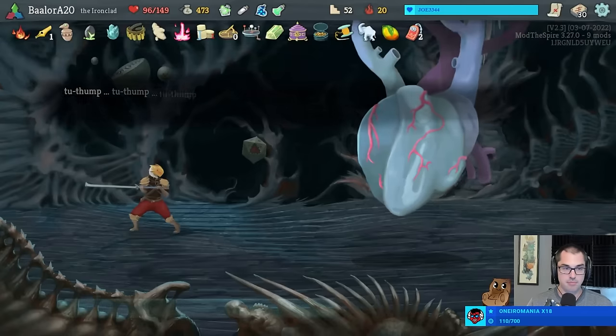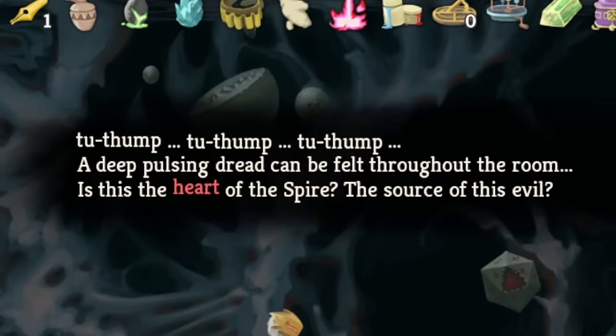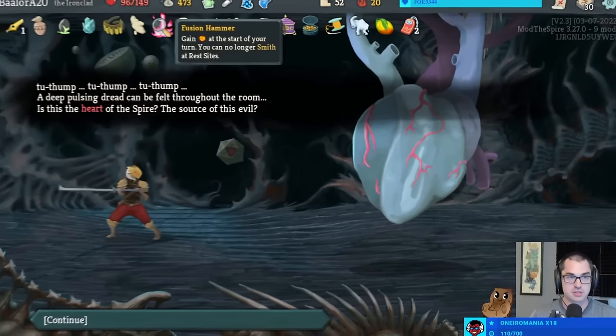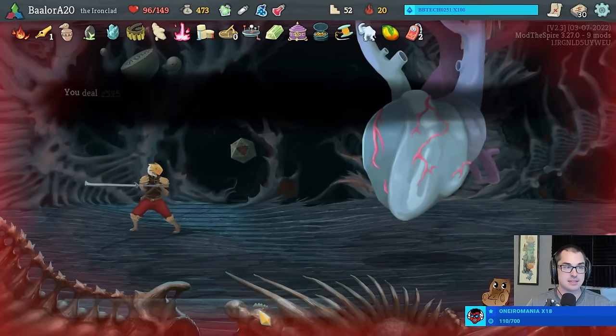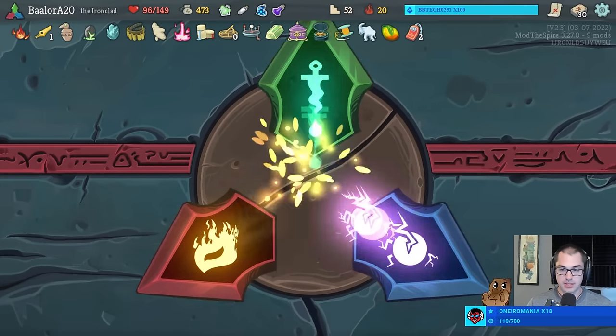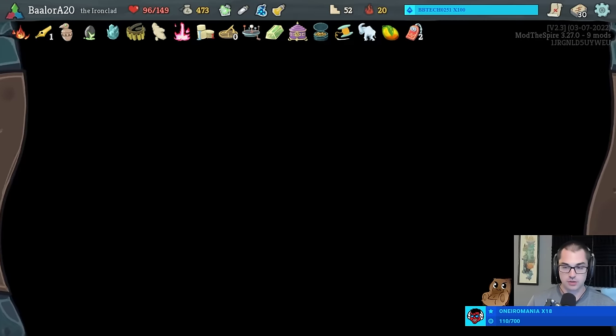Ching. To thump, to thump, to thump, a deep pulsing dread. We've all thought the room is this, the heart of the spire, the source of all this cash and health. Ready your big pockets, bigger stomach, and proceed onwards into Act 4.